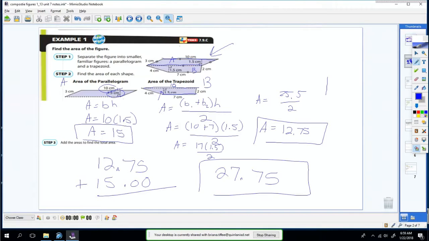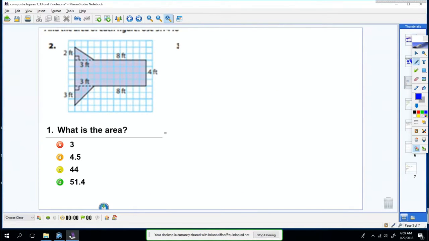Okay, so that was ours. So let's you do one. So pause the video, try it by yourself. All right, so next thing you do is you're going to write A, B, C. So A is a triangle. So a triangle is A is equal to base times height divided by 2. So the base of A is 3. The height of A is 2. And then you divide by 2. So 3 times 2 is 6. Divide by 2 is 3.